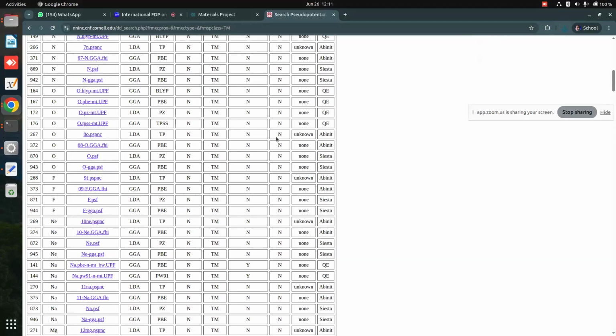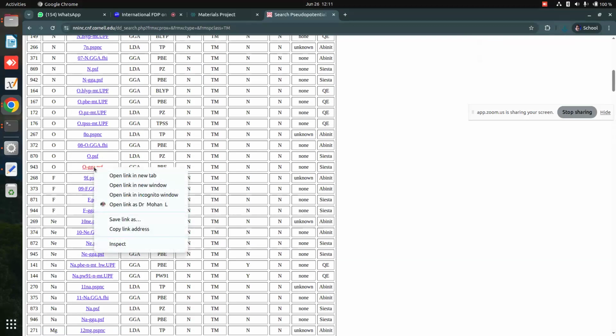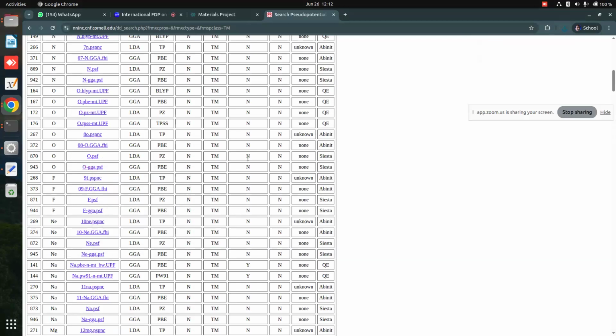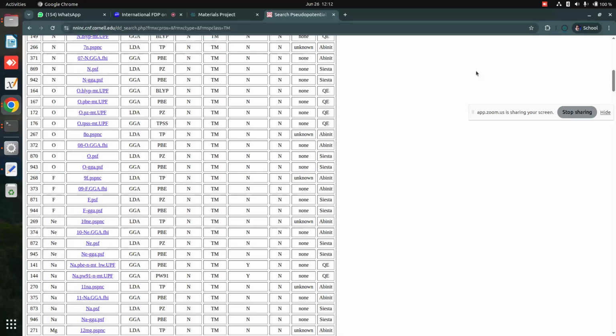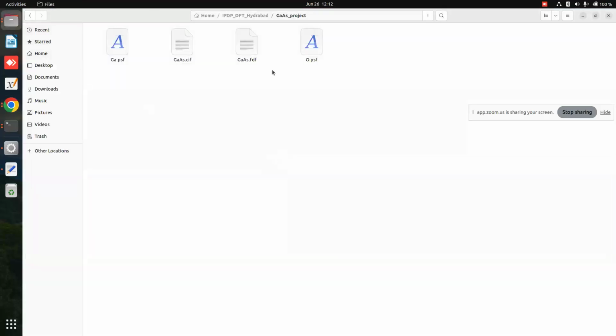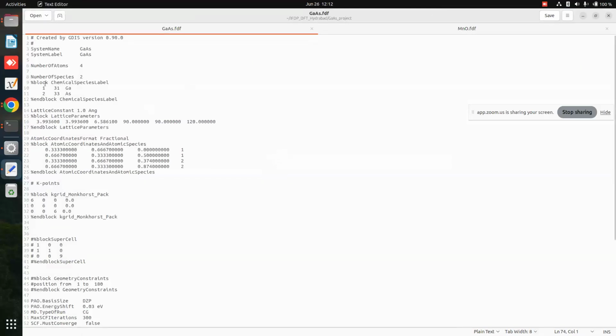This is the oxide one, and with that system we are going to use this. Either you have to mention the same name in your species, or mention it during saving. So now we have two pseudo potential files corresponding to two species.